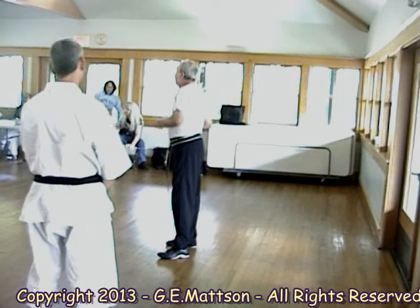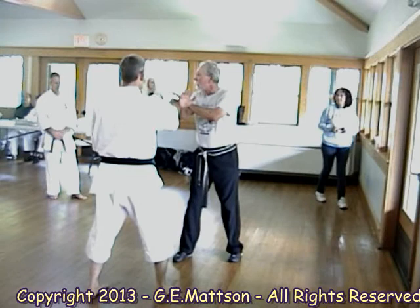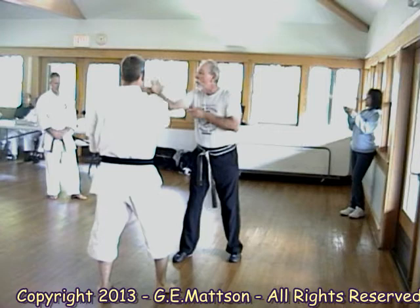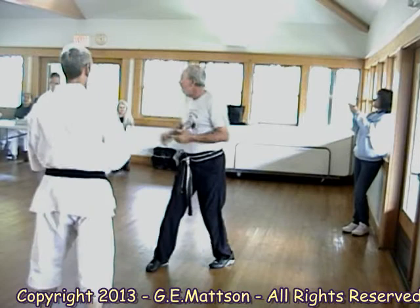Now, this time he's going to attack me. Now the moment I touch that arm, that attack is dead. All right, so if his next movement is a kick, he's not going to wait until I move his arm over here nicely, then throw the kick. As soon as that arm gets touched, he's up there. All right, so I'm down here and then I'm attacking again. That's really fast, potentially.